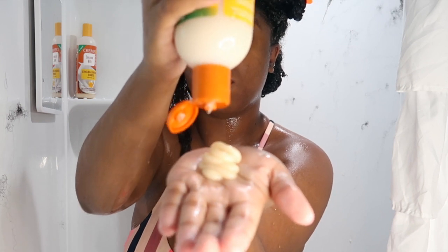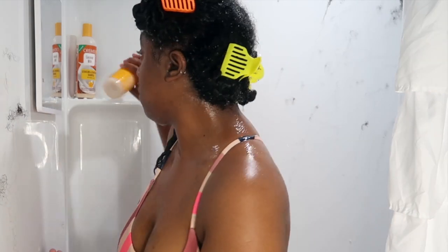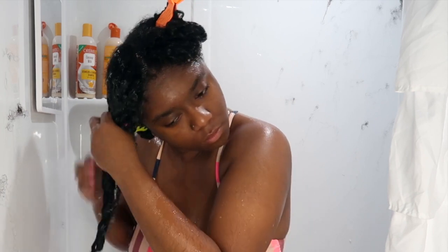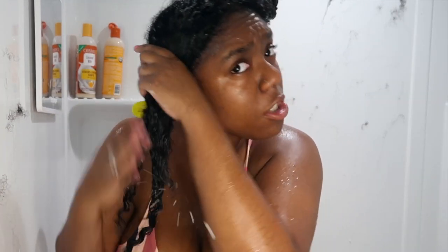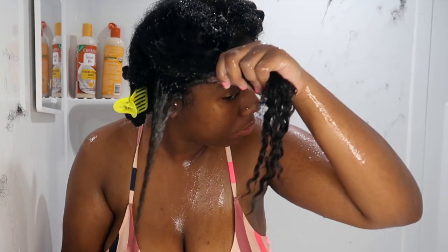Here we're going in on a different section of my hair because I just have different textures throughout. I went in with this top quadrant — it is less dense and a looser texture up there, so everything just doesn't work the same. I try to show you guys both sections. No matter which section though, I did have to go in twice with conditioner — wet my hair, apply conditioner, see if that was enough, then wet again and apply more. I had to use a good bit of conditioner, which I'm not mad at, but as y'all can see it sunk right into my hair and left behind a lot of shine.